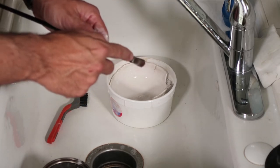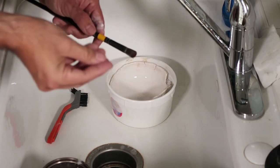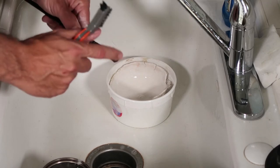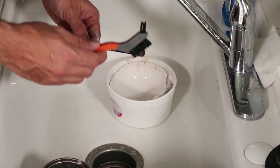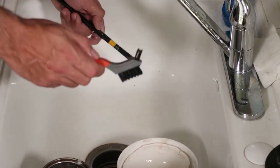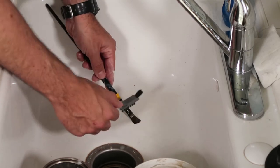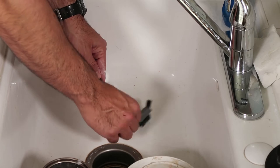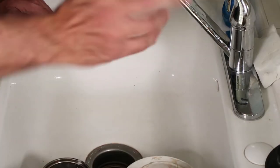If you get paint up in the ferrule area, you don't want that — it will make the bristles splay out, so keep that area clean. If you start getting paint up in there, get one of these plastic rakes — it's the same as the steel one but less aggressive — and put the brush up against the sink so the bristles splay out just a little bit. Don't be rough; you're trying to keep the life of your brush. Just gently scrub it out, flip it, scrub it out, get some soap in there, and gently scrub. I like using soap to keep the shape. That's one brush and one method of cleaning.